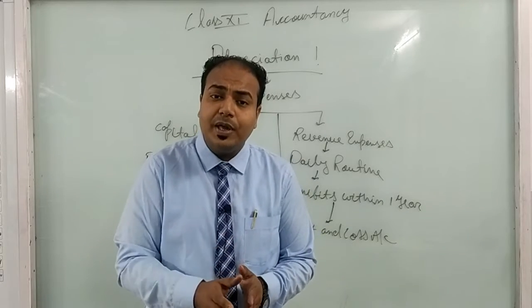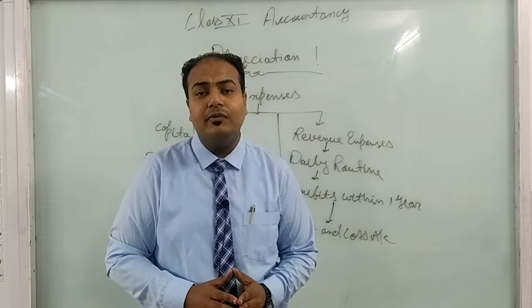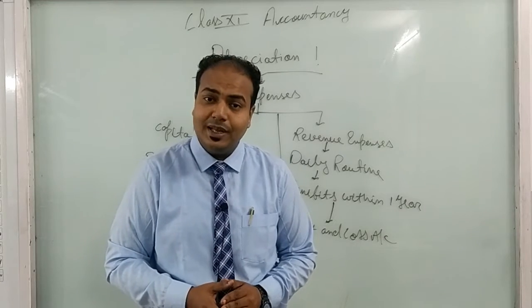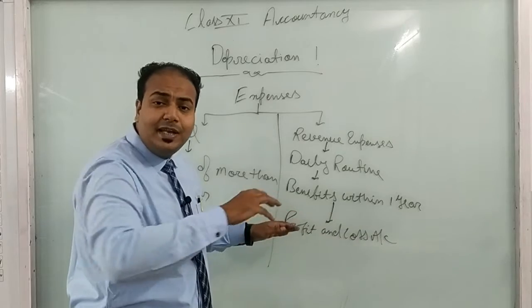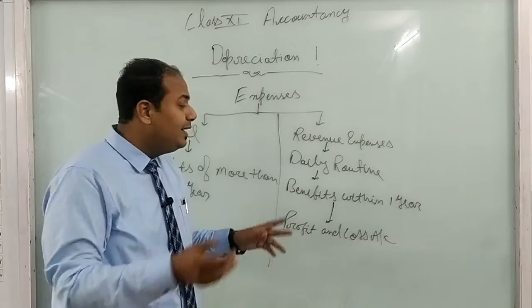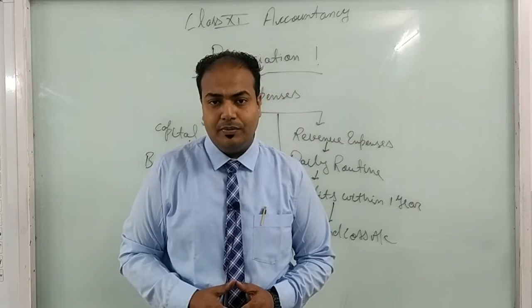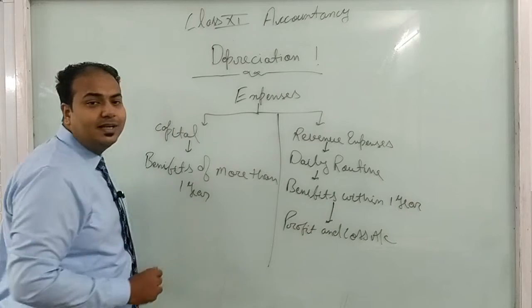Whenever you are going to compare your income and expense for a particular year, you will arrive at your profit or loss earned during the year. Is it clear? So these revenue expenses as well as your revenue nature incomes will directly record towards your profit and loss account. But the thing is, what about these capital nature expenses?